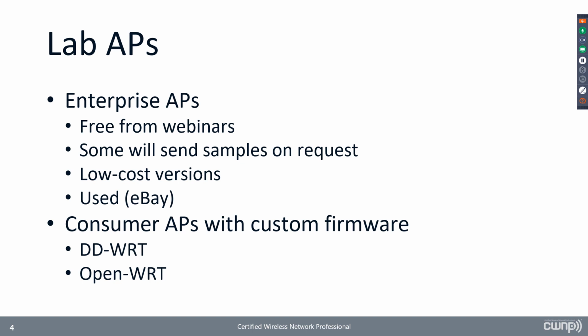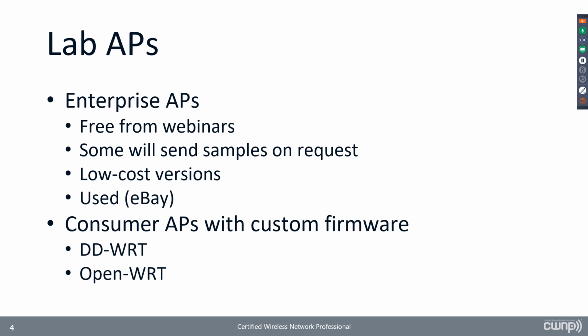And on some of them you can even get a RADIUS server up and running on the actual wireless router itself. Some of these wireless routers are like little computers. They're pretty powerful, with multi-gigahertz processors and quite a bit of memory. And so you can actually run a RADIUS server right inside of the wireless router if you want to. So this is definitely an option, and it's a way to take a consumer grade device and make it appear more like an enterprise device and give you a lot of extra features and capabilities.